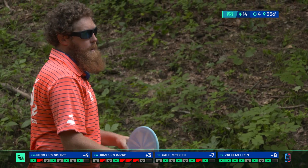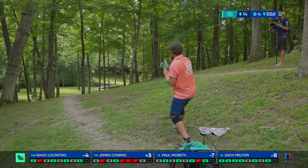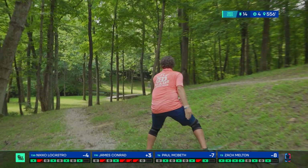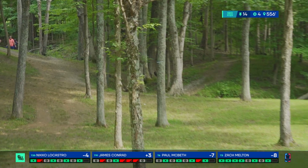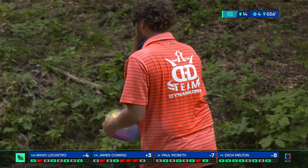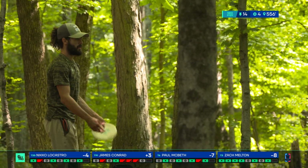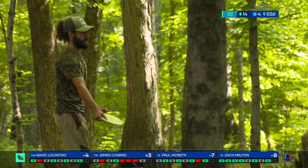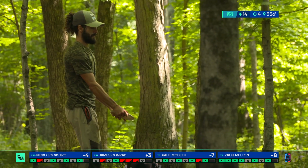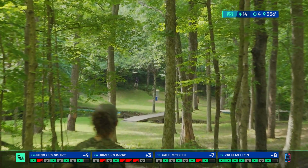He doesn't get enough turn on it, and then it just kind of filters all the way into the forest on the left, which is pretty bizarre because there are a lot of trees over there that can give him a nice little kick. Melton, instead of trying to get that turned all the way to the pin, just hits the biggest gap, giving himself a short putt for the birdie. That is a player who's zoned in right now. Zach Melton, bogey free, 8 down through 13 holes. He is lighting it up right now.